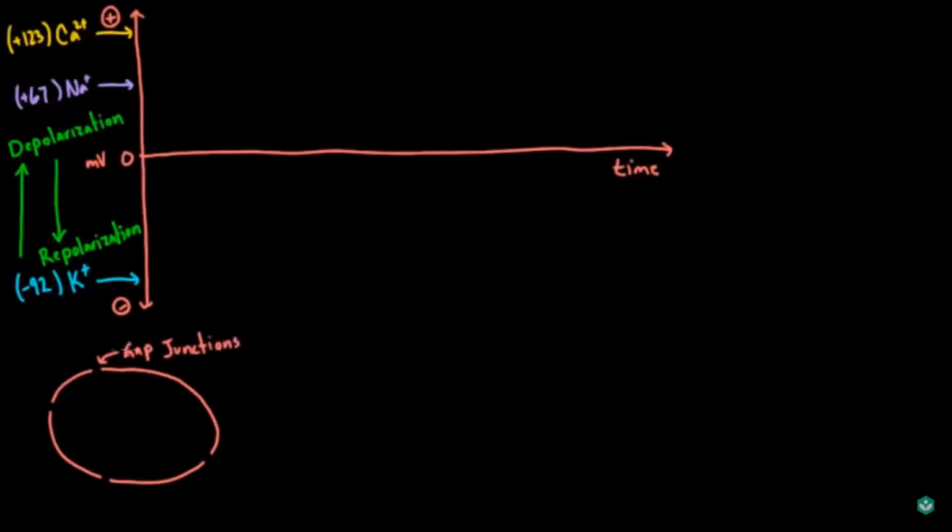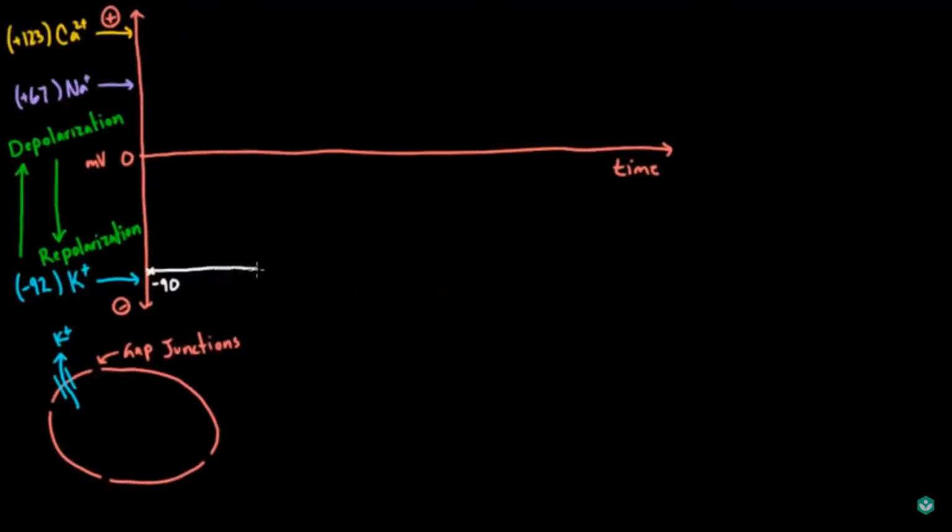And also, let's draw in some channels. So we have, let's say, a potassium channel right here. And we know that potassium likes to leave cells. So this is going to be the way that potassium is going to flow. And it's going to leave behind a negative membrane potential, right? And let's say potassium is the main ion for this cell, which it is. Then our membrane potential is going to be really, really negative. In fact, if it was the only ion, it would be negative 92, but it's not. It's actually just the dominant ion. So it's over here, and our membrane potential is around negative 90.